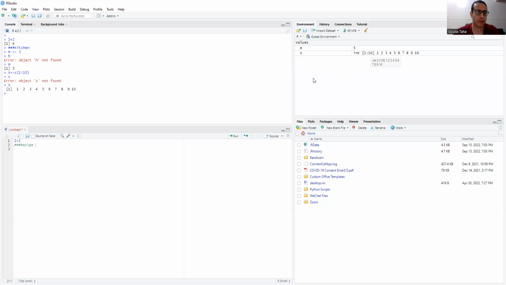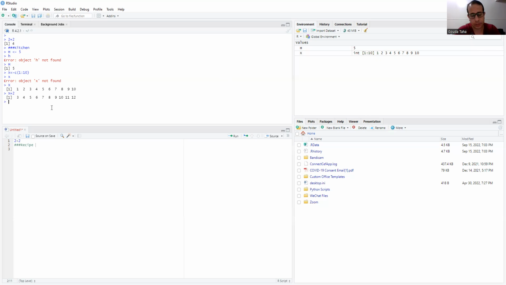So this is one way, and also we can do a lot of arithmetic operations on this. So let's say, for example, I have X and I want to add 2 to X. See, here, every single number of X will have 2 added. So if we add 1 plus 2, it yields 3, and then we have 4, 5, and so on and so forth.